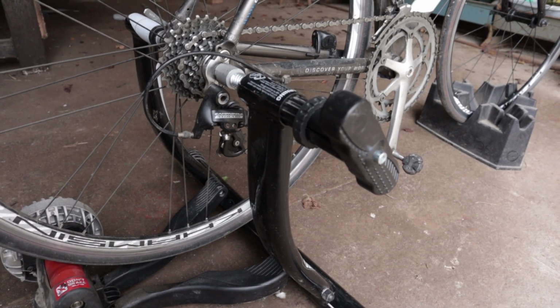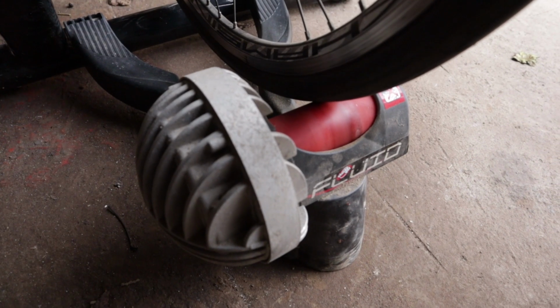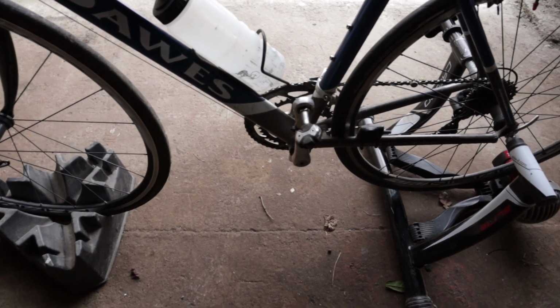Now in terms of cost, the Elite Crono Elastogel trainer, if you can get hold of one, will cost you somewhere between 180 and 200 pounds. So certainly not the cheapest of choices, but definitely a hell of a lot more affordable than the smart trainers. So that's it really. There's not a great deal more you can say about what is a pretty standard, basic, non-smart trainer. Solid, well built. I've certainly never regretted purchasing it, put a lot of use through it, and it still works really as well as it did when I bought it.